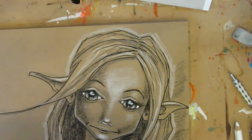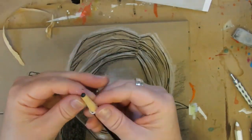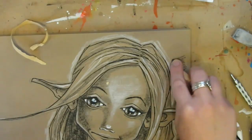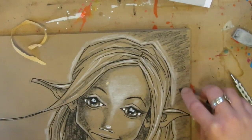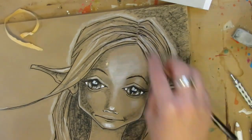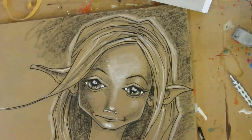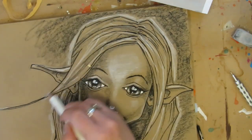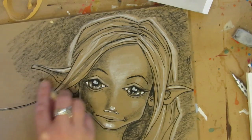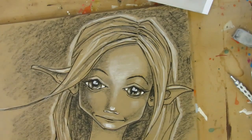She's adorable. So yeah, you can see a demo right now of how the China marker works. It's like a construction marker. It writes on glass and on wood and everything. That's why I think it's originally been used for potters and carpenters. You can write prices, like Goodwill uses it to write prices on the bottom of vases and whatnot. So there are some super utilitarian uses for those China markers, but I do like them. For some reason, I love them in my toned journals. They're quick and dirty and work super well.